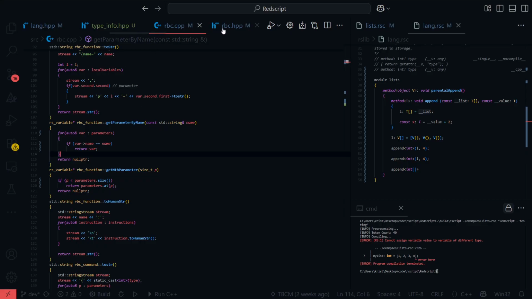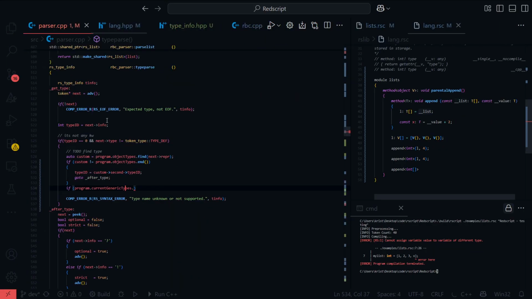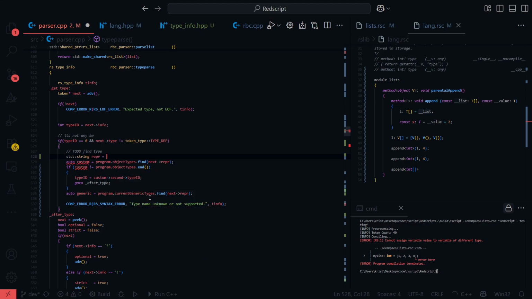So let's go back into parser, and we will do current generics. We're going to try and find. So we're going to say auto generic is program.current generic types dot find next of repr, and I can just do repr is next of repr, and we can save the double dereferencing and just use repr.